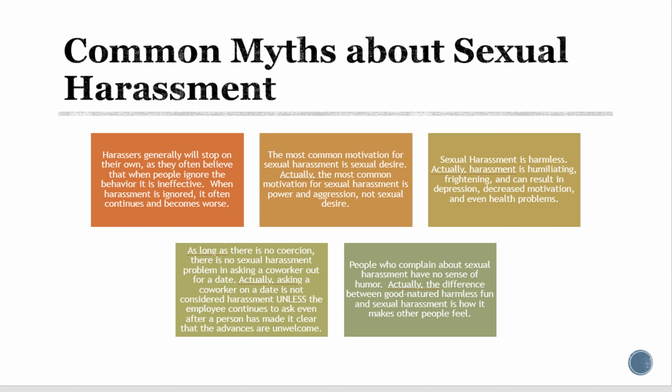Myth number 4. As long as there is no coercion, there is no sexual harassment problem in asking a coworker out for a date. Actually, asking a coworker on a date is not considered harassment unless the employee continues to ask even after a person has made it clear that the advances are unwelcome. Myth number 5. People who complain about sexual harassment have no sense of humor. Actually, the difference between good-natured, harmless fun and sexual harassment is how it makes other people feel.